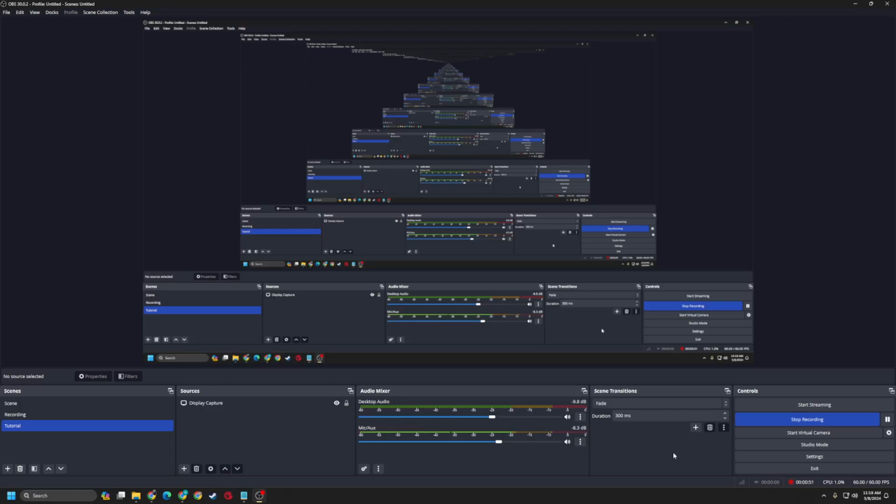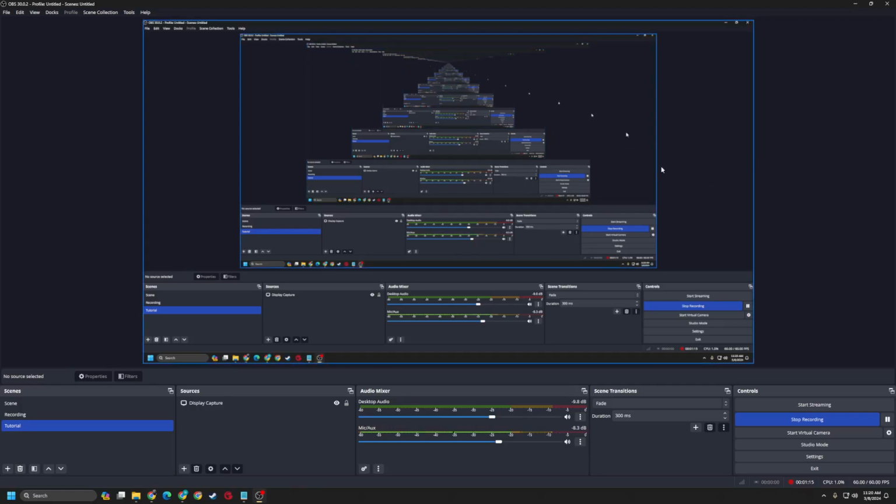So first off, this is kind of the main screen. You guys are going to get the infinite OBS windows here, as obviously I'm recording the application while recording this, so that's what it's going to look like for the intended purposes for right now. But it is a super awesome application, and this is what it'll look like. You won't have anything when you first sign in. You'll just have a black screen like this, but this is simply from my display capture. So that is what it'll look like for you guys.